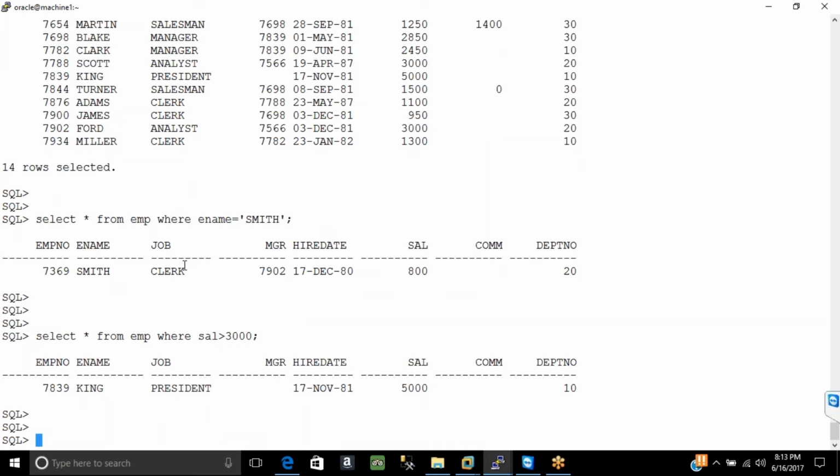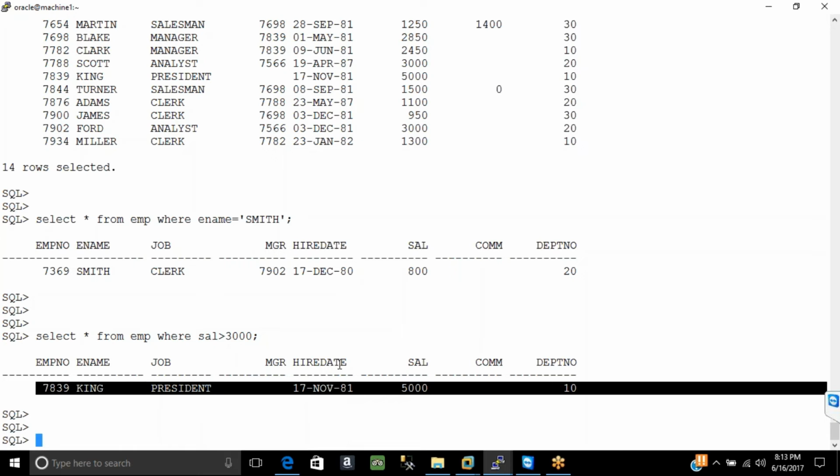Now if I would like to use this query with some different query: select star from emp where salary is greater than... As of now we are getting the whole query.